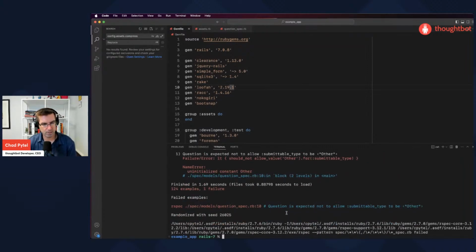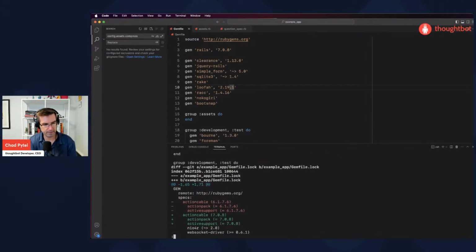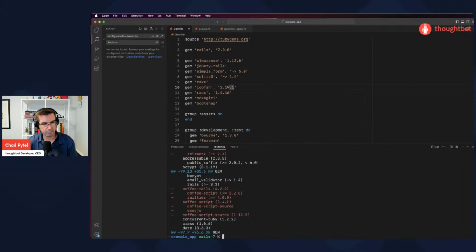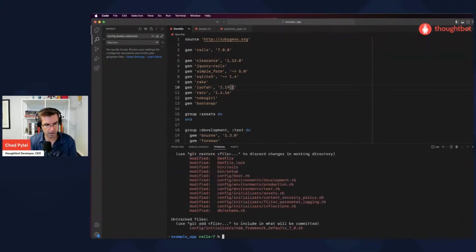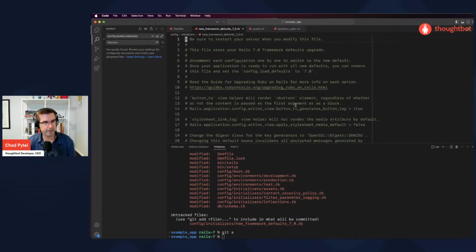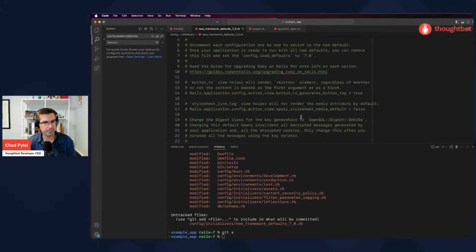Let's pause here and clean up our gemfile. So our specs are running except for that one failure, so I feel pretty confident taking a detour for something. We also need to deal with the new framework defaults. That's also a possible source of the problem.